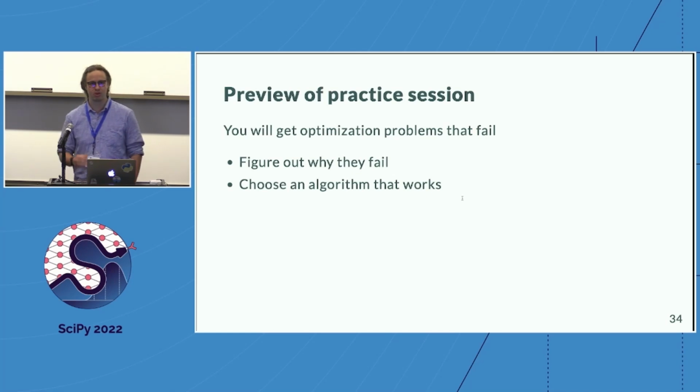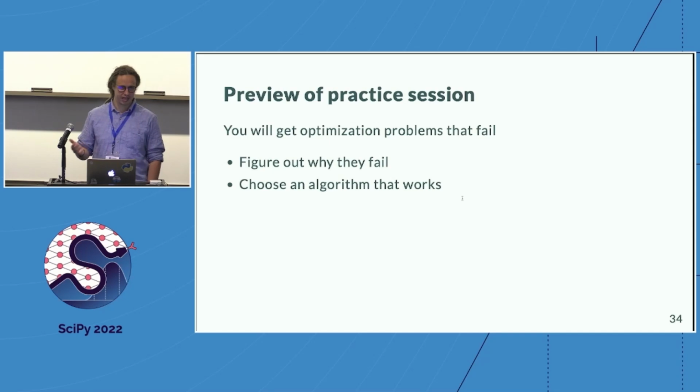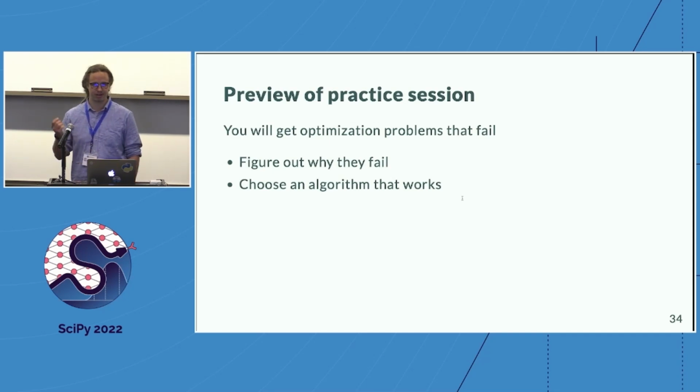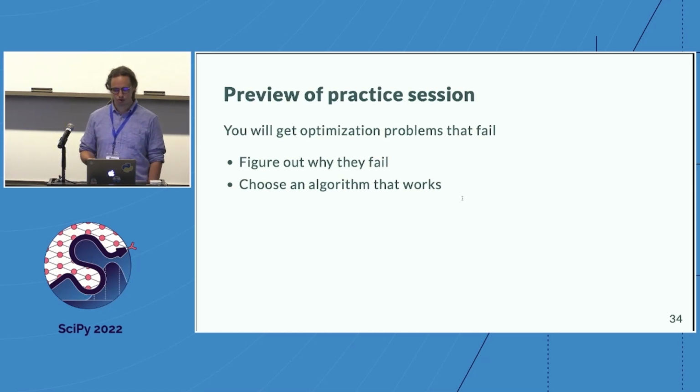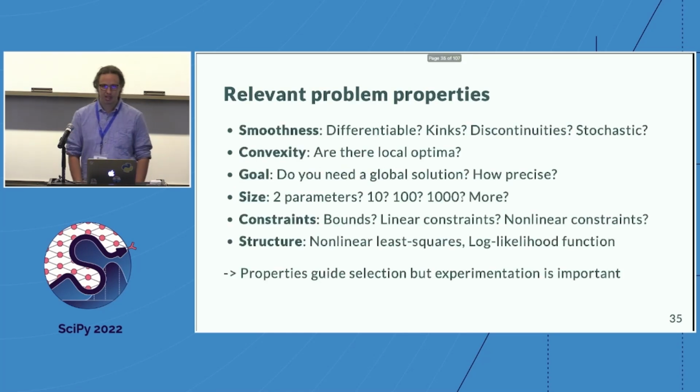So the next practice session is going to be slightly difficult, but exactly what you will find in practice. You get starter code from us doing 2 optimizations, 2 different criterion functions. They don't actually even fail, they don't produce an error. One even says success equals true, but they will not produce the right result. And then you have to find a way to use a different algorithm or different algorithm options to make it work.